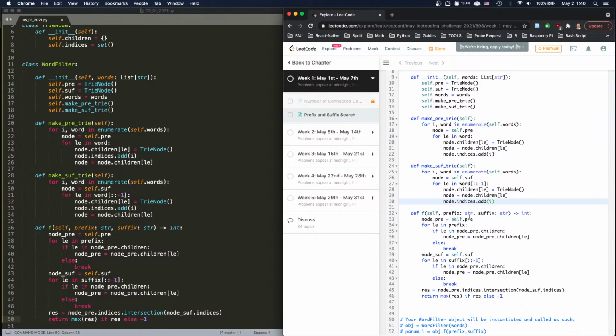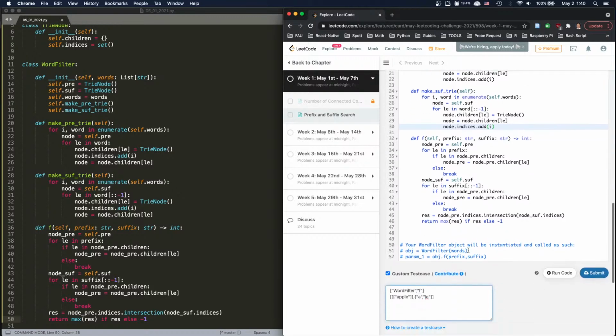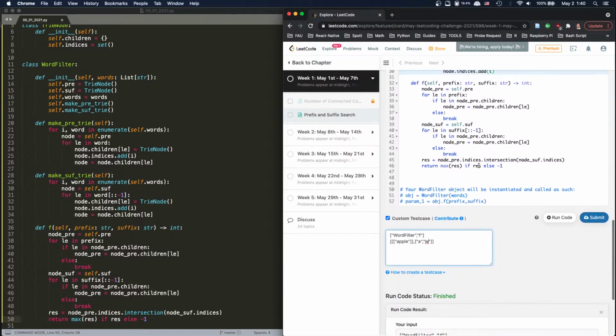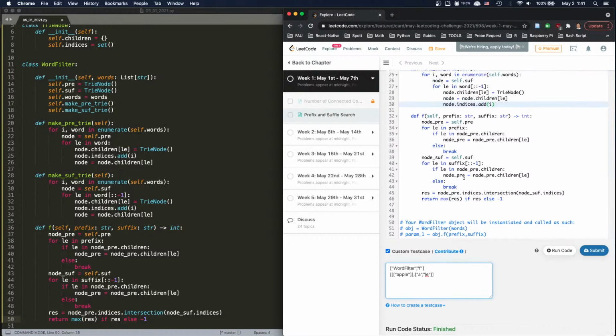So here is this. If it's in, my node goes to the children node, and if it's not, that's it. Suffix, same thing. We reverse it, right? Reverse it. So E coming in, E should be good. Coming back, oh, this is wrong. Not supposed to be pre.